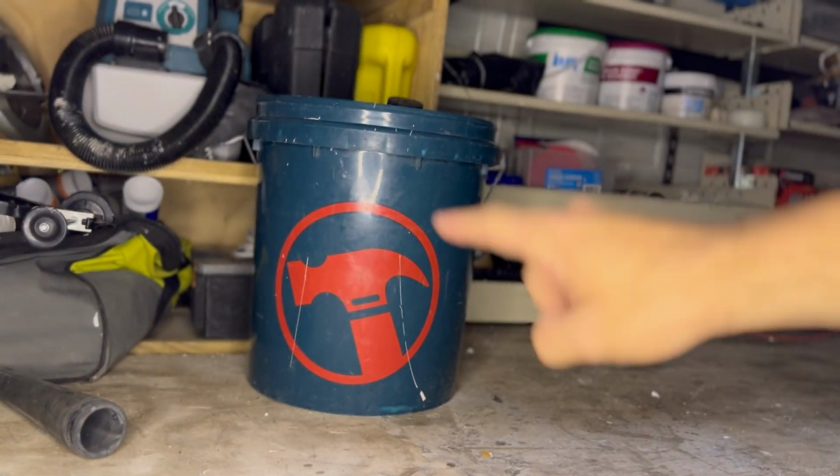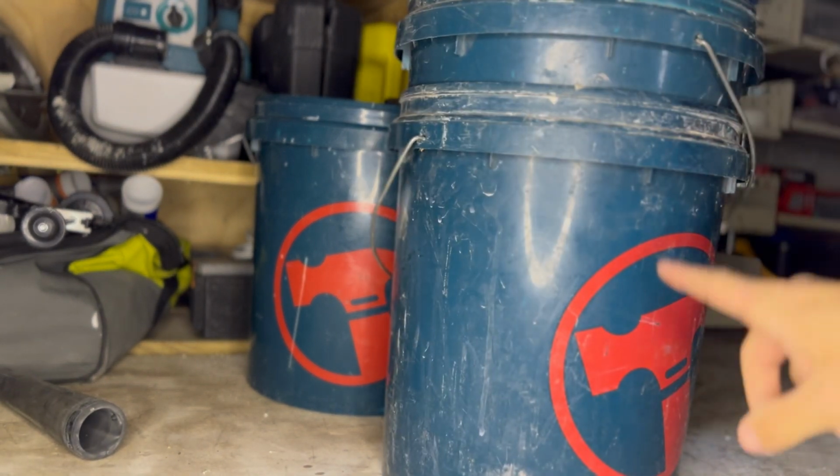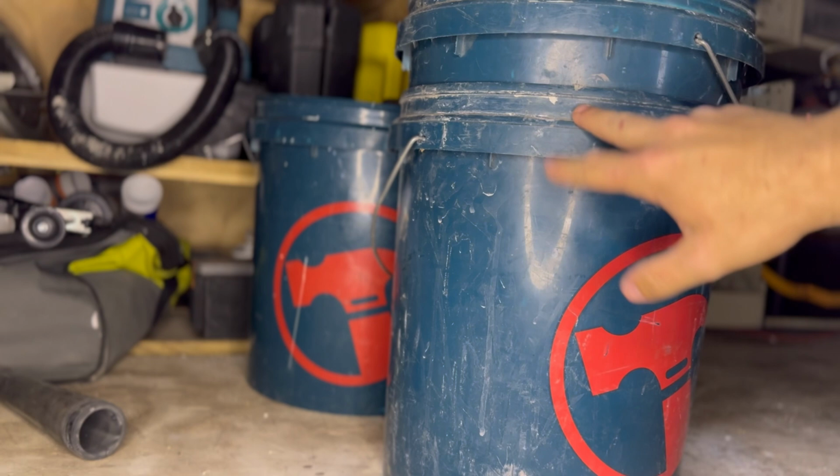Not to mention the bucket itself is very clean. As opposed to these buckets, which are disgusting inside. These are rubbish buckets. So there's two of them there.